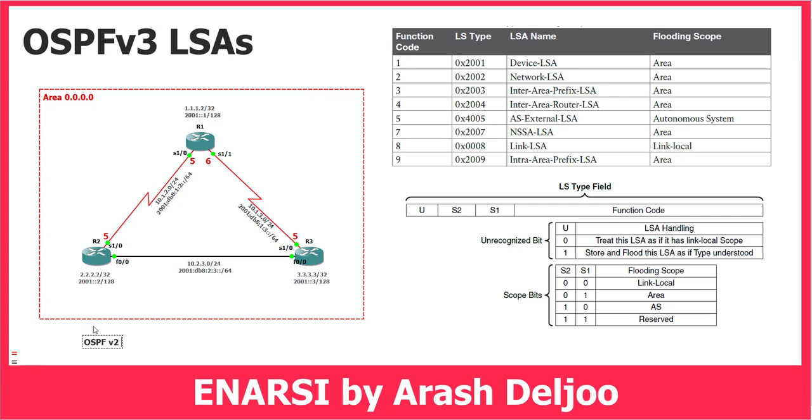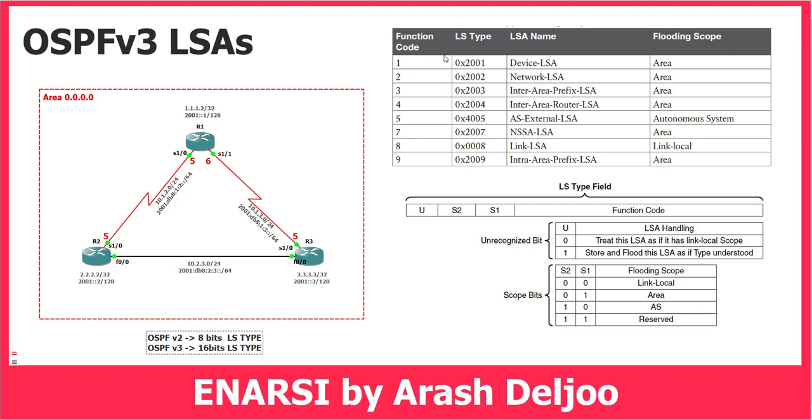Look at here, OSPF version 2, 8 bits for the link state type, okay? And in OSPFv3, we have 16 bits, or 2 bytes, for the link state type. Now we are talking about the detail of this 16 bits and how we can understand it. Here you can see first the LSA types, type 1, type 2, type 3, 4, 5, and 8 and 9.